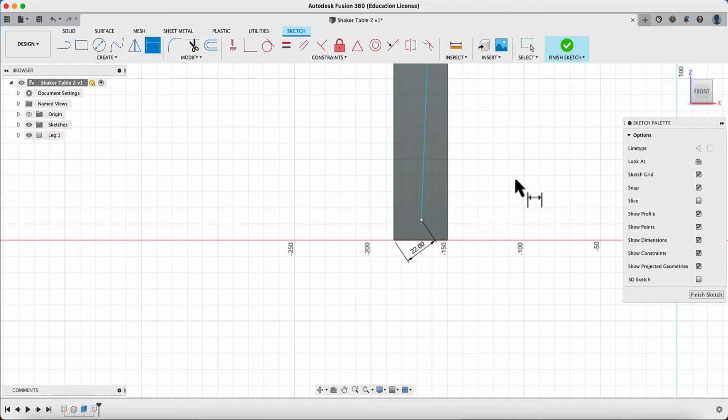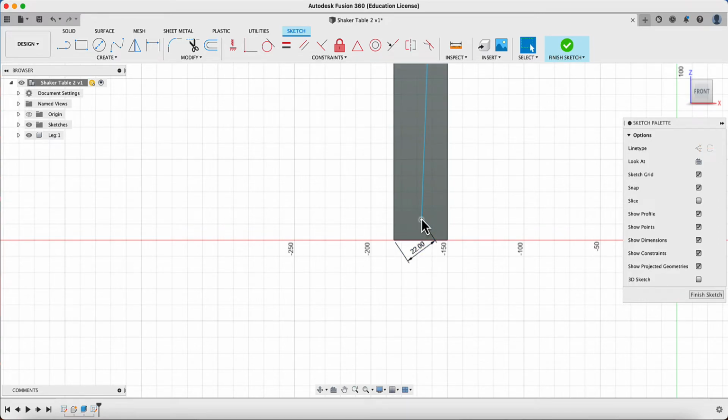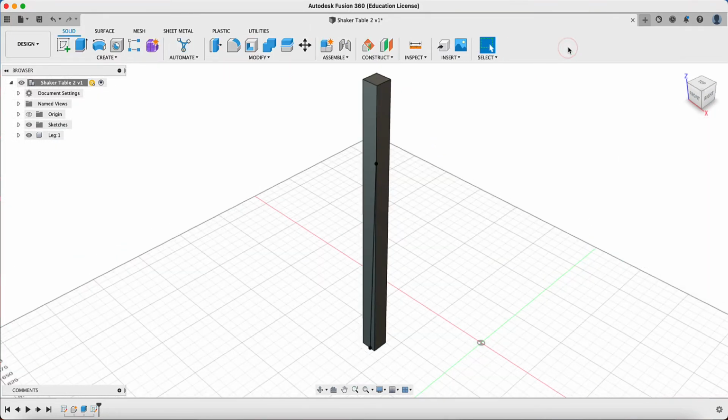And basically in removing that constraint, this line now doesn't have any relationship to this line whatsoever. So I've just got to put another constraint in, and that's called a coincident constraint. And all it means is that I want this line to meet with this line here. So press coincident, press on my little dot there, press there we go, we're fixed. Okay, so we can finish that sketch.